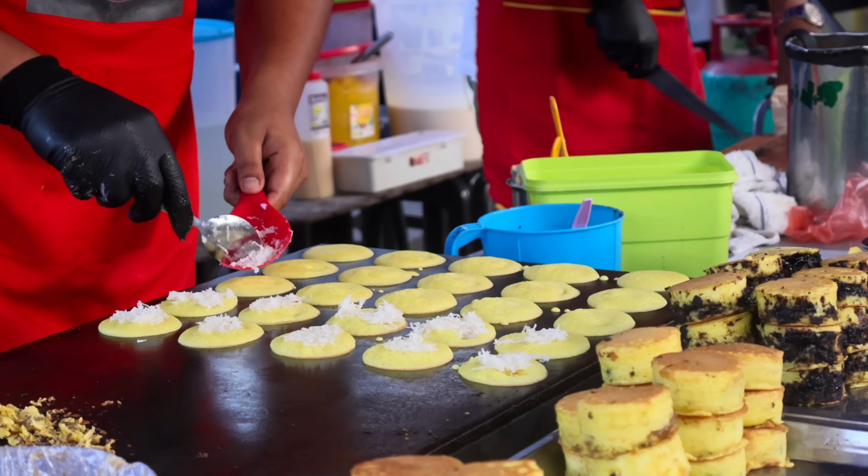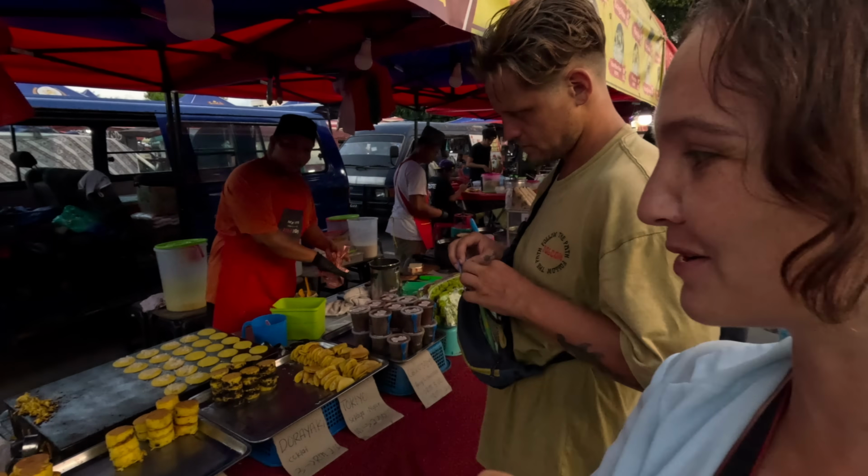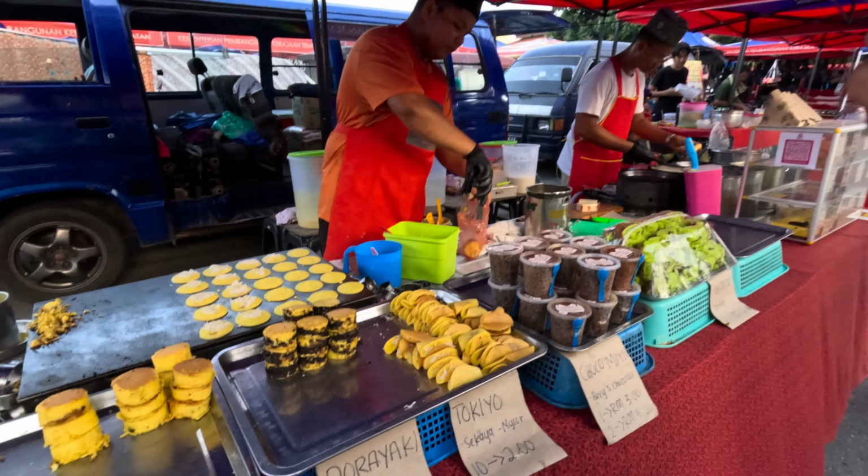Getting some dinner. Yeah. What do you fancy? Chicken probably, right? I've just found my favourite dessert. We used to get this all the time in Chiang Mai Sunday market. Haven't found it anywhere else since in Asia. I think it's actually a Japanese dessert. Is it Japanese? I always thought it's Korean. But maybe it's Korean, I might be wrong. But it's called dorayaki.